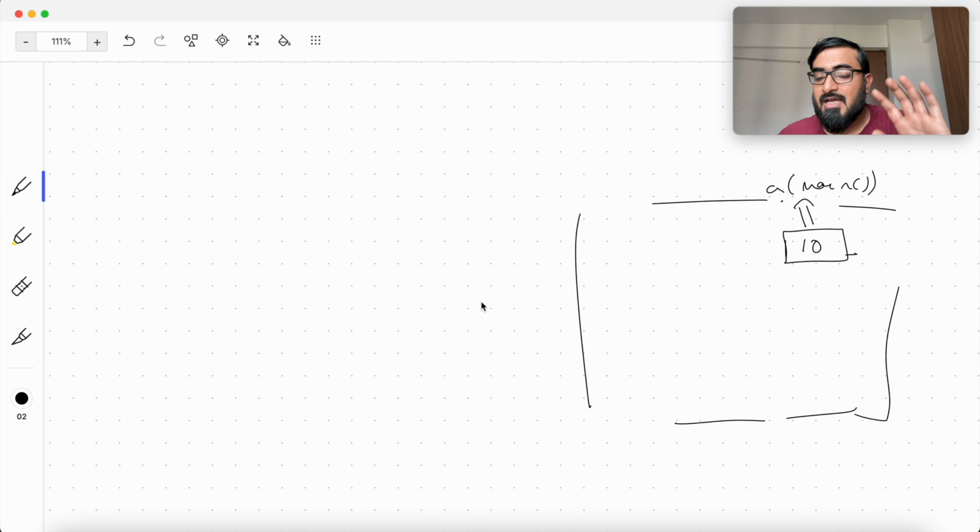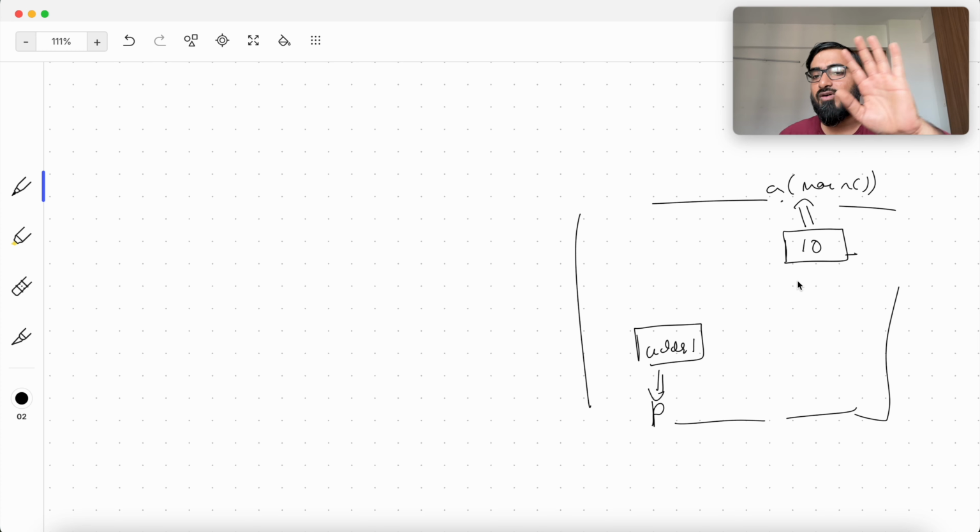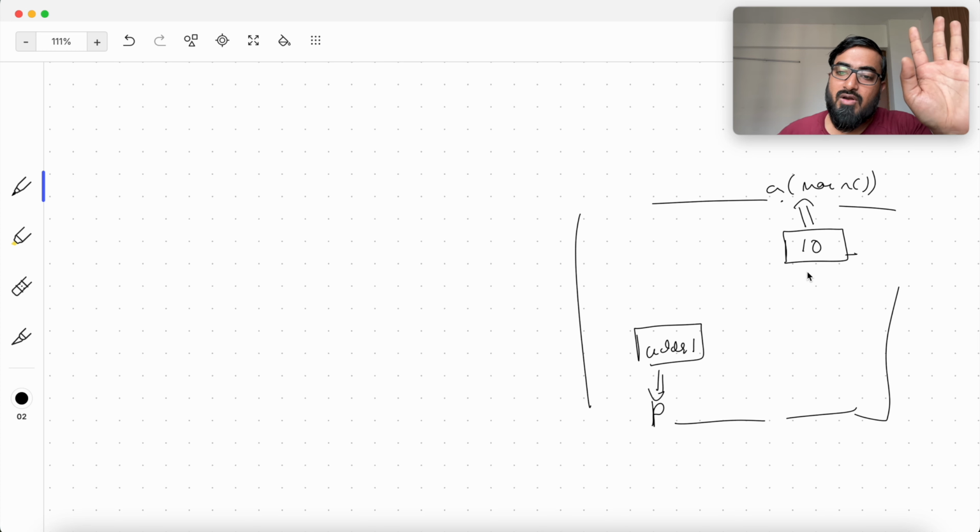Okay, so when this happens, you get another memory location because a pointer is also a variable with a value. The name of this variable is p, lowercase p, that has some value, say addr1. It's a hexadecimal value because memory locations are all hexadecimal values.